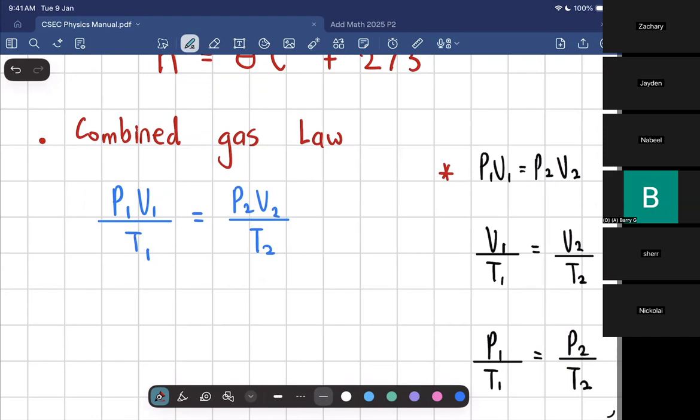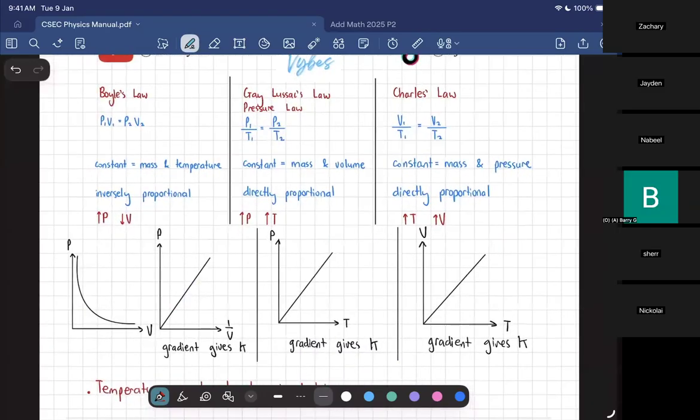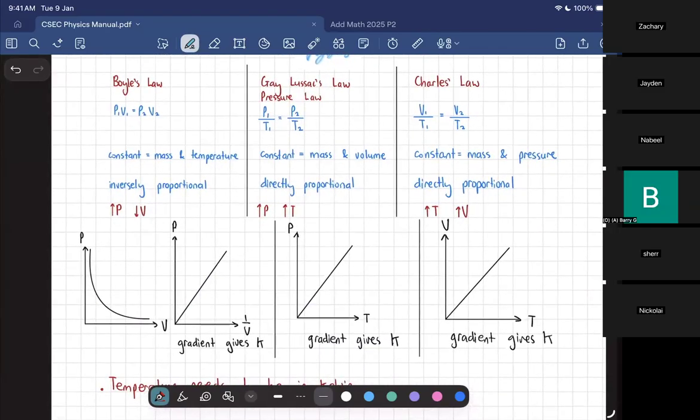Right, so is everybody okay with the summary for the three gas laws? Let me know if you are okay up to this point. Yes, sir. Okay, no confusion there. Amika, do you have any confusion here with respect to the three gas laws? I need to hear from everybody. Nikolai, you there? Yeah. All right, Nikolai, do you have any confusion when it comes to the regular three gas laws? Nah, I don't have any confusion. Okay, cool.